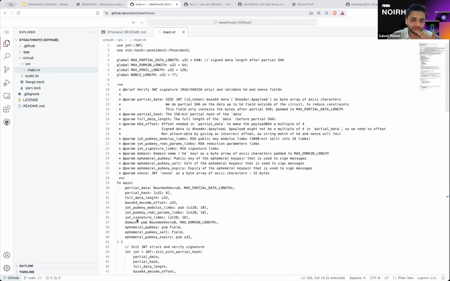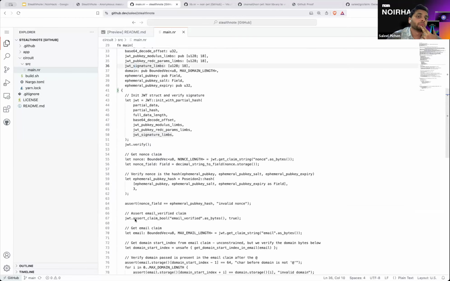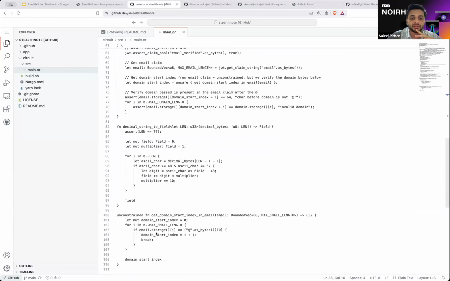You can pass that as an input, or you can write an unconstrained function that loops through the email, looks for this character, and that character's index plus one is the domain start index.